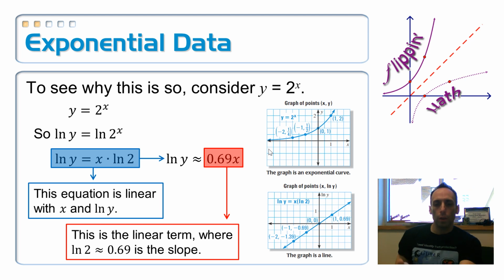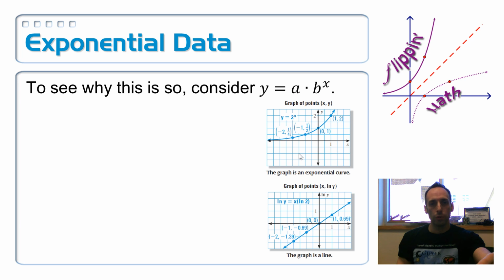So look over here at the little graph, the second graph. You can see that the x values stay the same on the x-axis, but the y-axis becomes the natural log of y. The only reason we're looking at this is that if I have a set of data and I do this to it, and I get a straight line, I know the original set of data was exponential, and I could go ahead and write an exponential function for it.